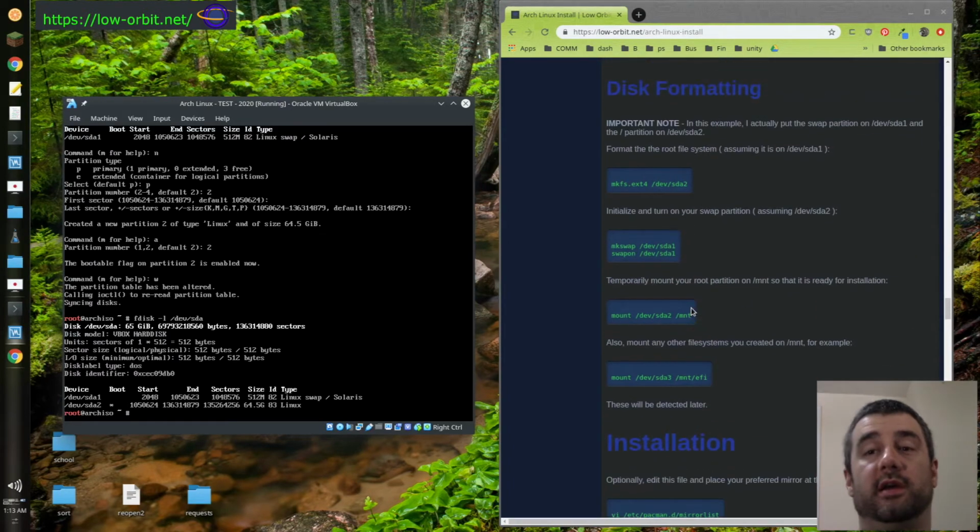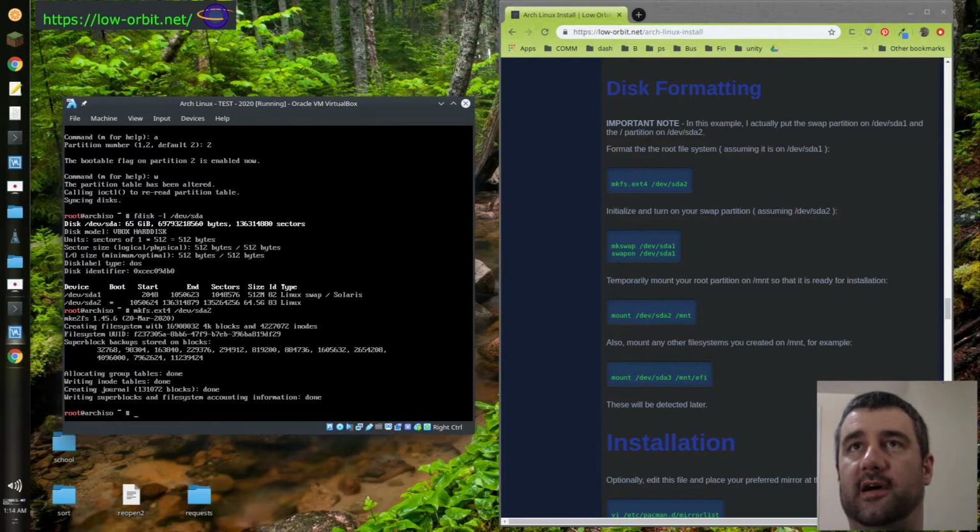So now that we've partitioned it, our partitions are not formatted yet, so we're going to need to do that. So let's see here. Format the root partition. This is always nice. So mkfs.ext4. So let's make an ext4 file system. That's been the standard on Linux for quite a long time now. So let's see here, /dev/sda2, which is our bootable root partition. So there we go. We wrote that file system pretty quick.